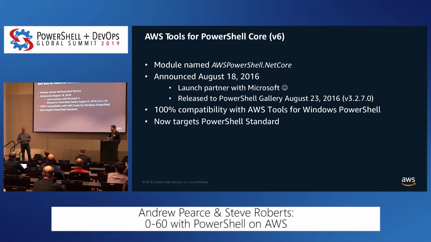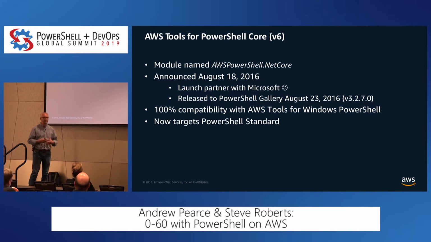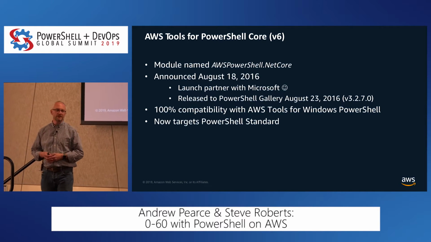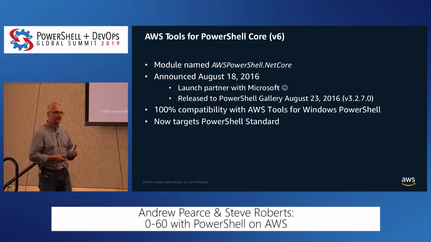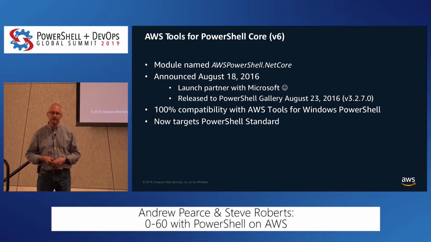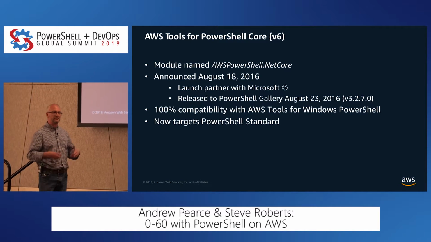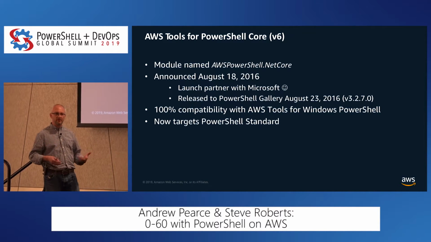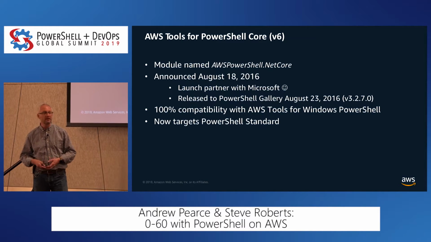When PowerShell Core, or PowerShell 6, was released, we were there on day of launch. I had the great honor of recording some videos with Jeffrey Snover at Channel 9 Studios, which is another fond memory. And we released it to the gallery about a week later. Both modules advance in lockstep. As new service APIs are released, we try to very quickly roll out PowerShell support for those.